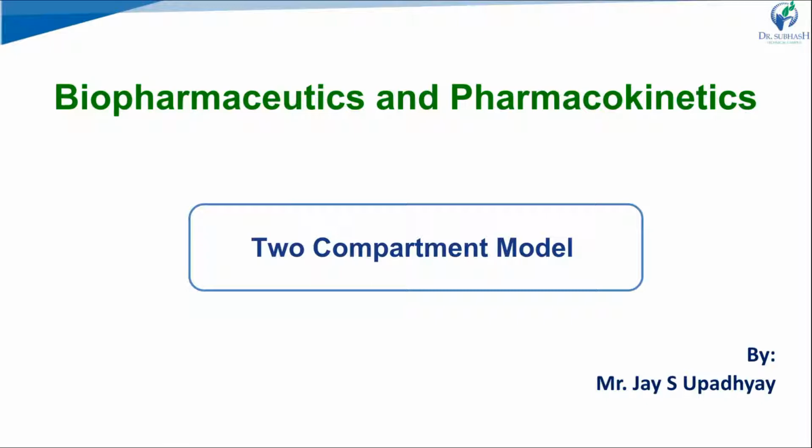In the multi-compartment model, some assumptions are there. There are two types of compartments: the central compartment and the peripheral compartment. The central compartment is the highly perfused organs or tissues, where rapid distribution and rapid equilibrium of the drug occur, and a higher amount of drug concentration is found in those organs. The second one, the peripheral compartment, is the poorly perfused organs. There the blood flow is poor, so equilibrium and distribution of the drug are slow, and a lesser amount of drug is found in the peripheral compartment.